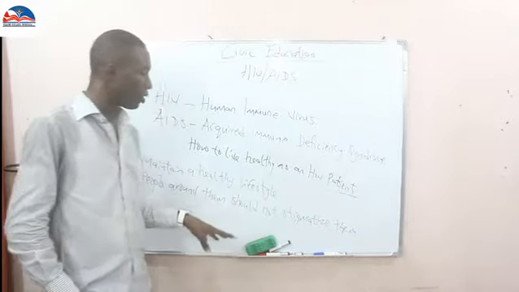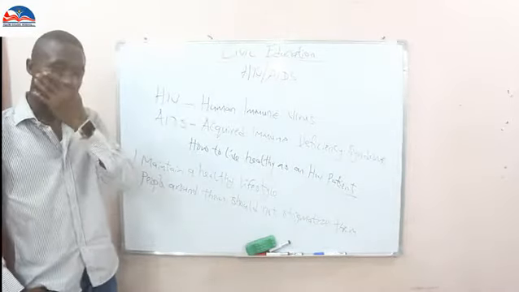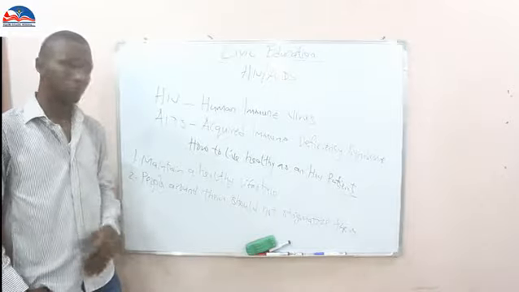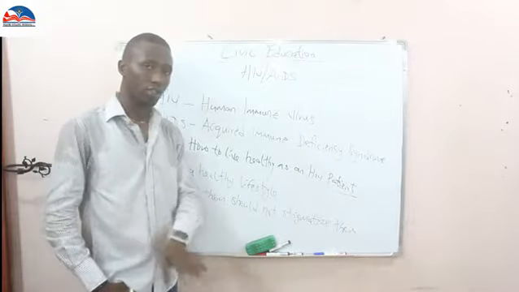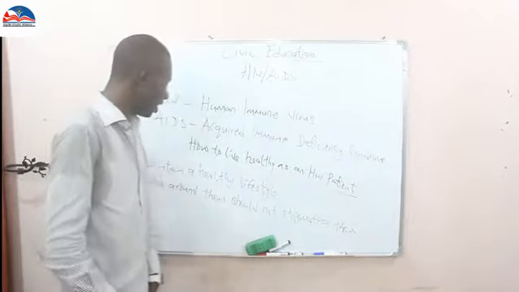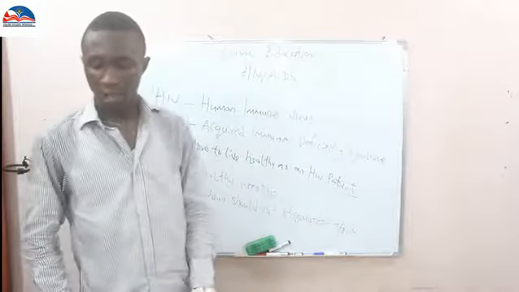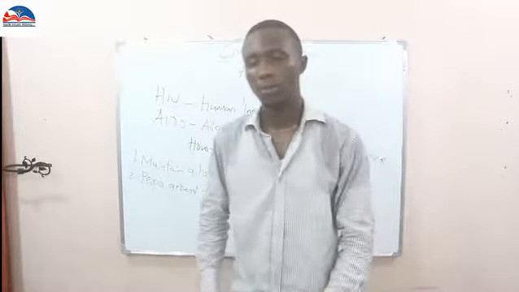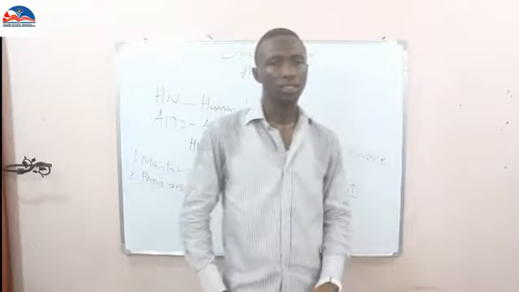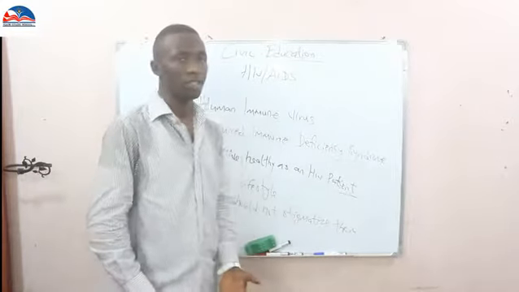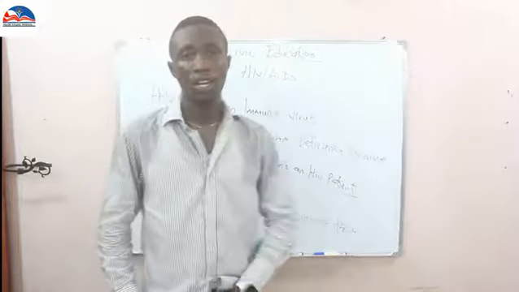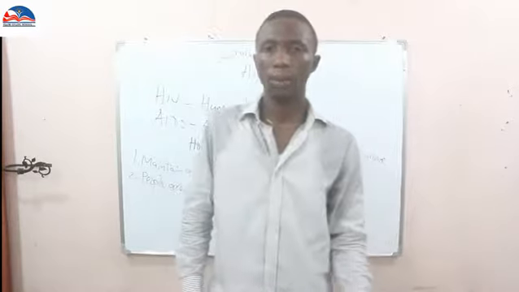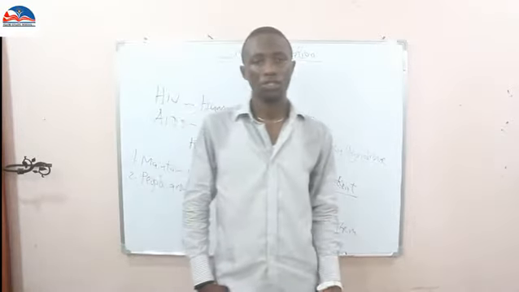But now we're talking about how to live healthy with it, how to manage it. We said the most important thing is that the person should maintain a healthy lifestyle. And then people around them should learn not to stigmatize them. They should learn to live happily with them. They should learn to accommodate them. This will help them to carry on with their life, even if they have this disease. Because by the time you try to stigmatize, it will sink them into depression. And we know depression is not a very good thing.